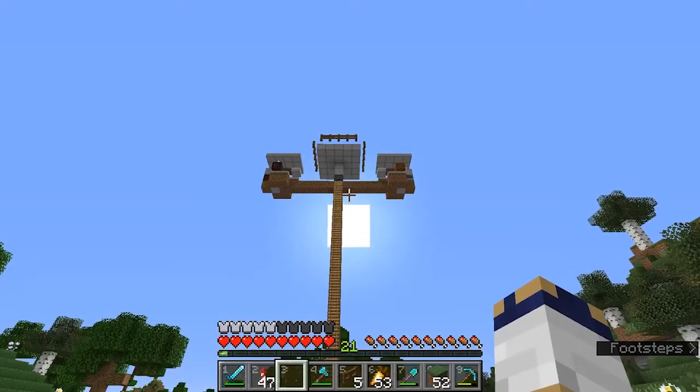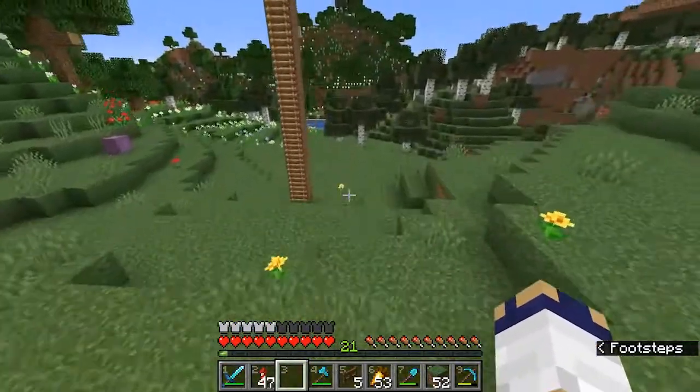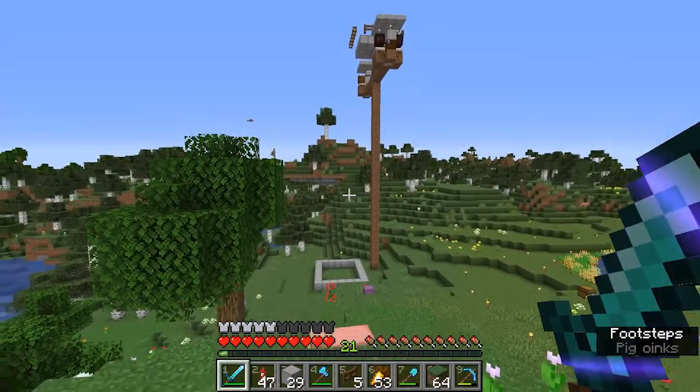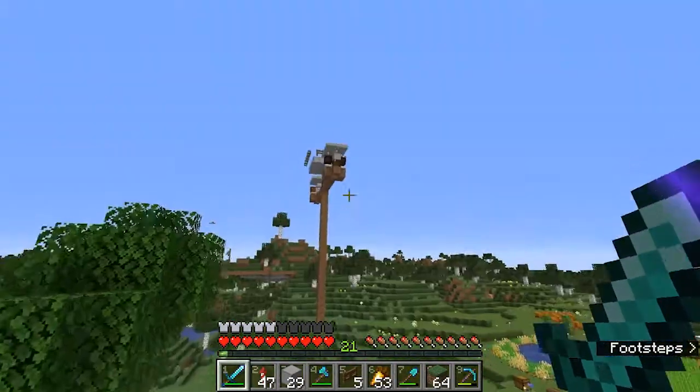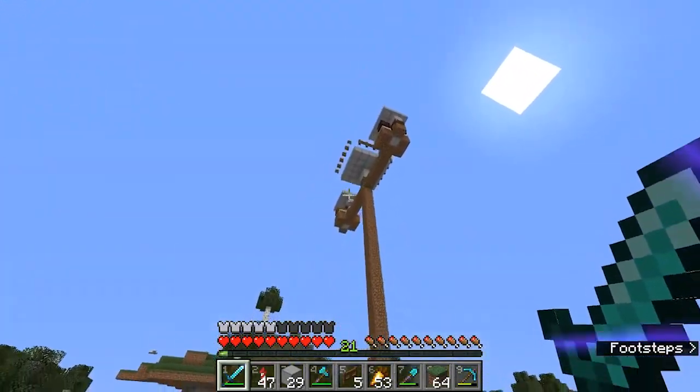So this is basically what your iron farm is going to look like once you get rid of all the dirt blocks, and then you're going to have to come down here and make a collection area. I've marked out the area where I believe the iron golems are going to be falling, so now I just need to turn that into something that can kill them and collect the drops.